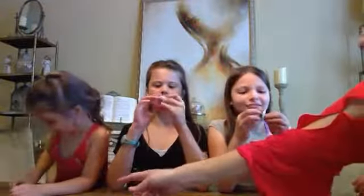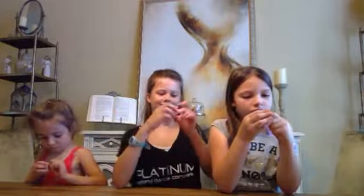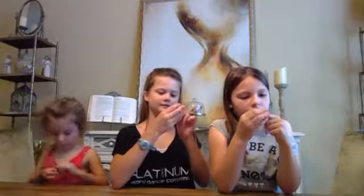Sorry, Kinsley, there you go. Like if I can't open this, I would just get scissors and poke a hole in it, or a pencil even. Well, I probably wouldn't use scissors. Well, that's exactly what other kids might think too. Everybody try and open it. But it's hard to open, right? That's good. But the fact that you thought about using scissors. Can you do it on my pencil?